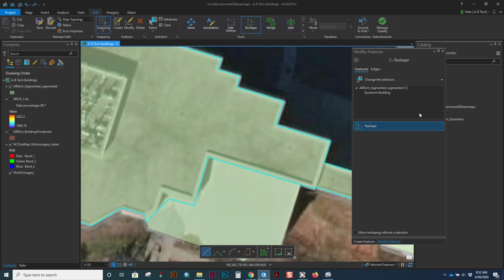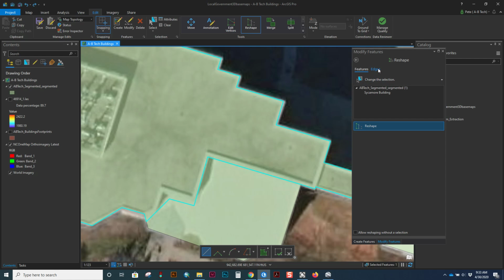And if you go to modify a polygon with map topology active and you select a feature that has other coincident features, you get this option to modify the edges.